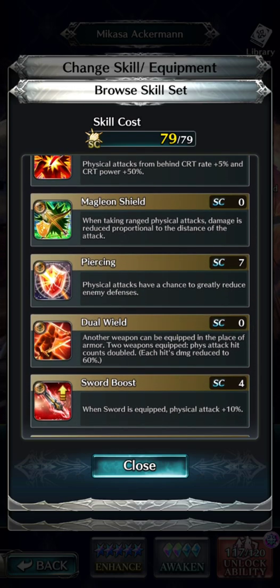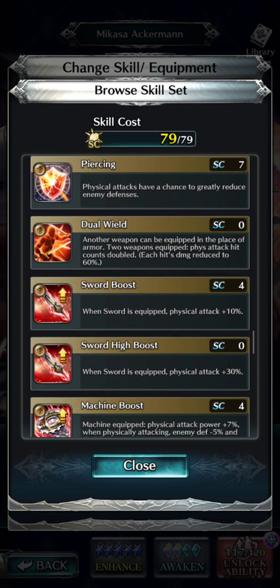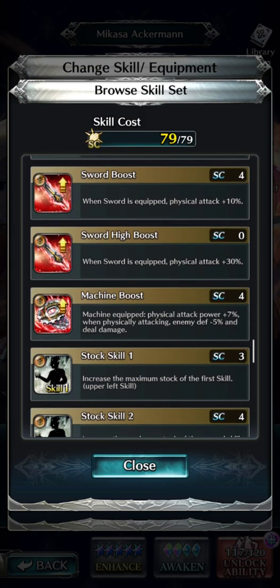Piercing is one I'm messing with right now. I stuck it on to reduce enemy defenses and see how that works and whatnot. So Piercing could be a good option. I'm not sure yet. I'm still messing with it. Anything that always works in your favor is helpful. I did stick Sword Boost on her to go with the high boost that she already gets.